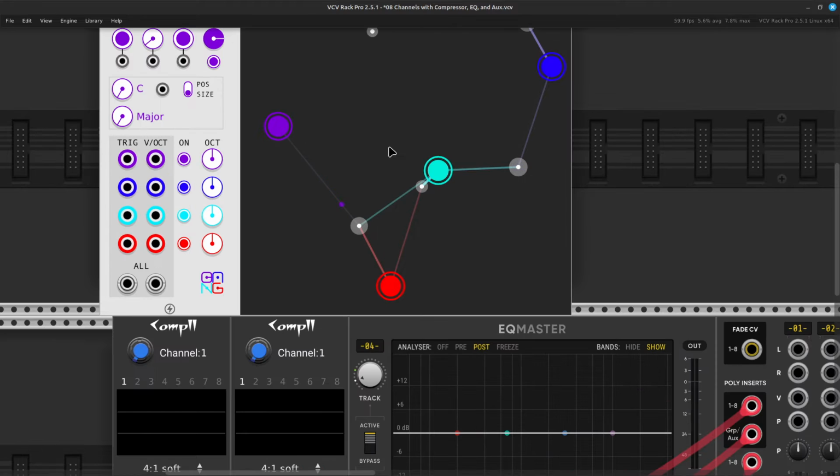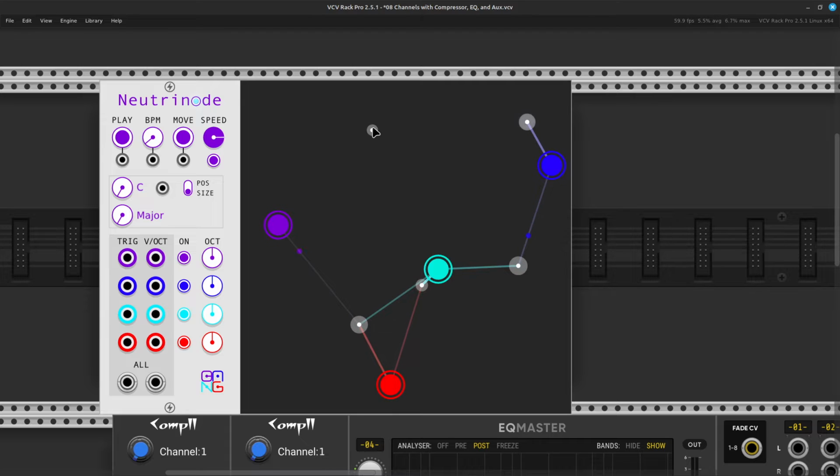Now, if you're not familiar with this, I'm going to give you a bit of an overview. Let me get rid of some of these extra nodes here. These gray circles are what are called nodes. They basically are a pitch. They also cause a trigger when a generator sends, there you saw one, sends a signal to a node. Basically, it's all about distance, whether or not the generator can actually send a signal to a node or not. And when it sends a signal to a node, it triggers a trigger that corresponds to the color of the generator that sent the signal.